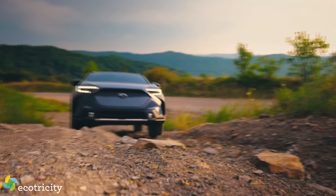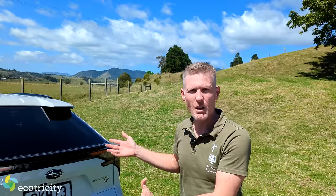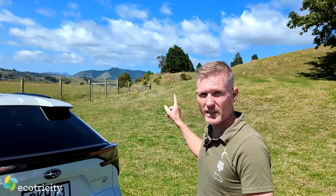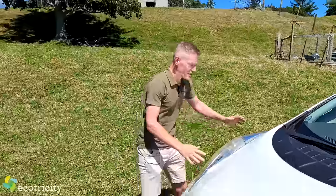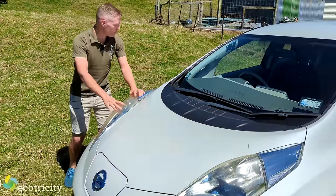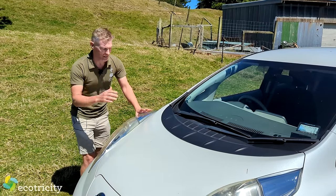You know, their B-roll footage shows it going on dirt tracks and stuff, so you could use this to go to the beach, to go fishing, or go camping. You know the drill. But in order to figure out if it can get up that hill or not, we need a test car. And this is the test car in mind. This is a first generation Nissan Leaf, famed for its off-roading ability. So we're gonna put this up there and see if it goes.